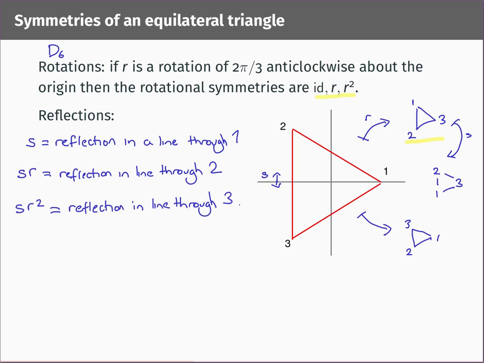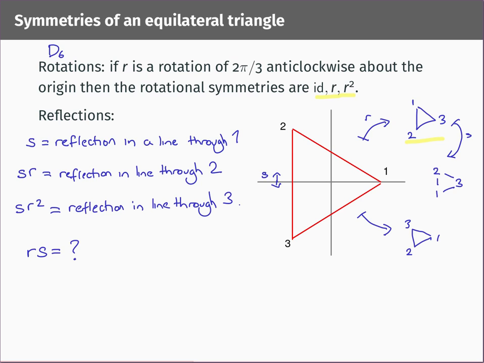For example, we have the identity, R, R squared, S, SR and SR squared. But what about R composed with S? So this is a product, a composition of 2 group elements. So it had better be one of these 6 group elements we've already seen. But the question is, which one of those group elements is it? Again, if you like, you can work out the matrices. Write down the matrix for S and R, multiply them together, see which one of the 6 matrices for the other symmetries we've already seen it's equal to.